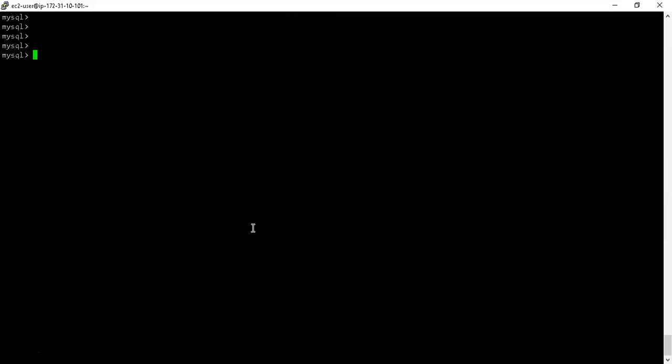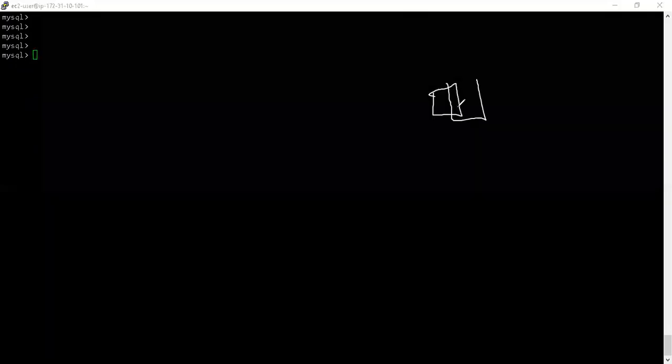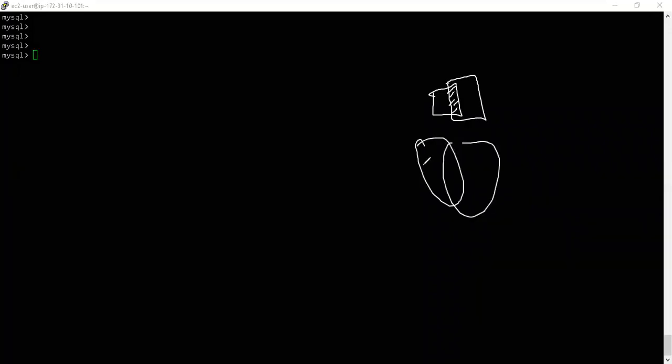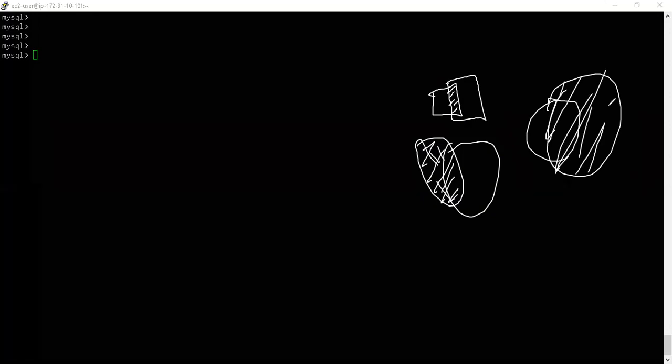Now we have some other ways of doing the queries as well. We have already seen cases where we have joined two tables, right? We have seen cases where we were able to do an equi-join. We were able to join two tables and get the common part out of it. Then we looked into left join, where we got all the data that is an intersection as well as from the left table, and then we looked into right join, where we got all the data from the right table, right?